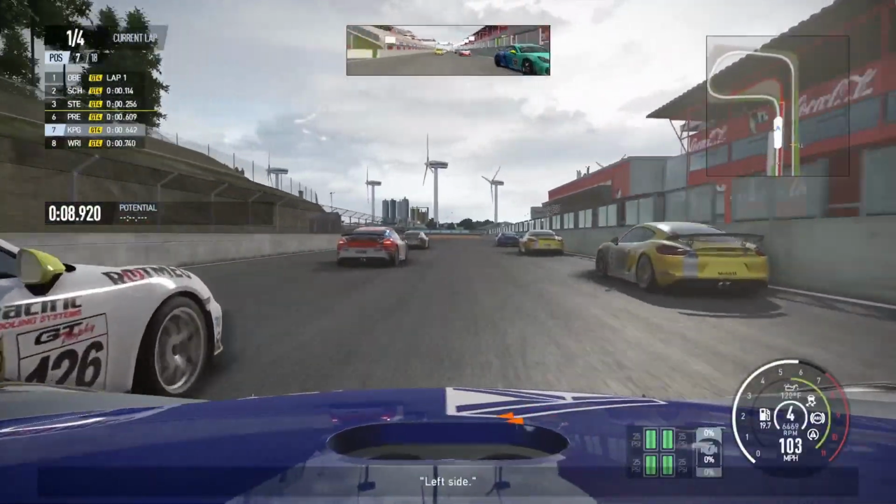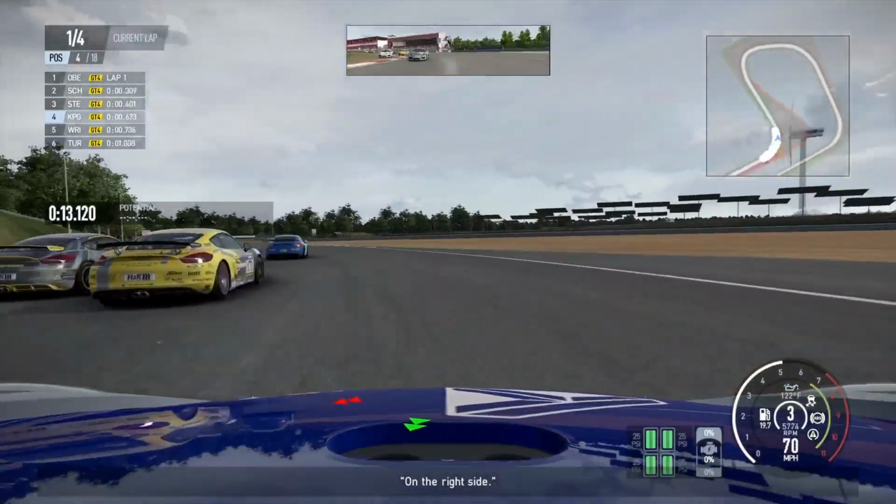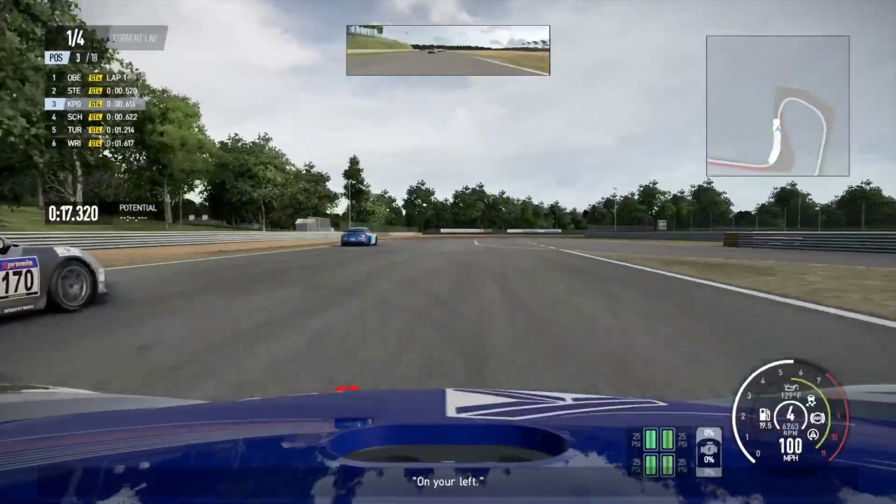Right, can we take a few places? We're going straight through the middle. And that has worked nicely. Oh, that car just clipped the curb, and that's going to slow him down, so we might be able to take advantage of that as well.